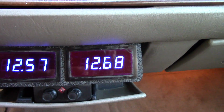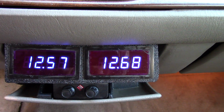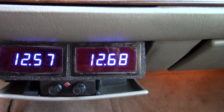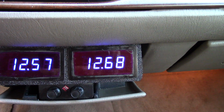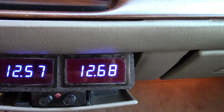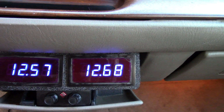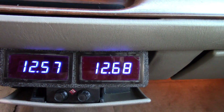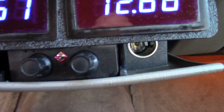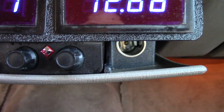Got these LED panel meters from Parts Express. So if you get on Parts Express, type in LED panel meters, and I have them hooked up to my super cap bank. Actually, I take that back. I have them hooked into my amp, so I can always see the voltage going into my amps. This right here is the remote to my 360.